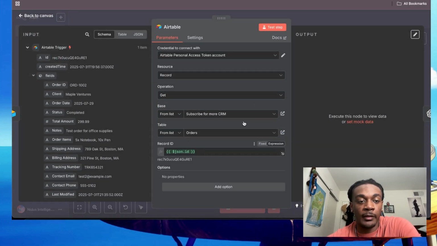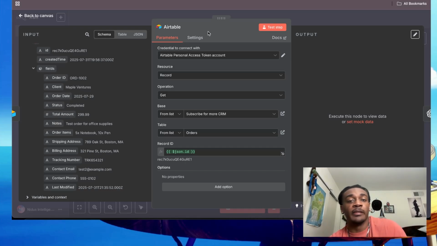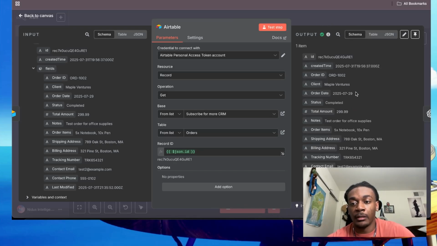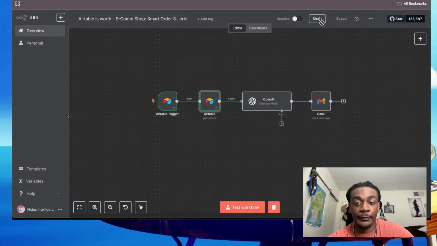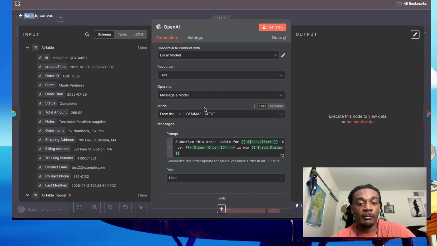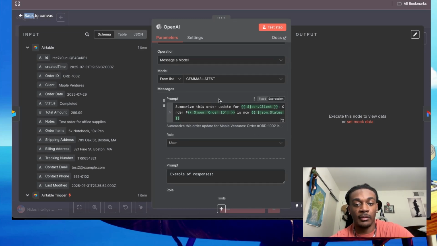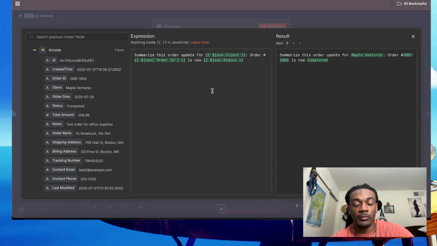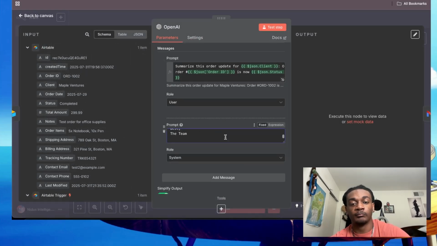Now we can come over here. We already have the records actually, so there's no reason to really get this second Airtable, but just in case, so we only get the correct one that came through, we can go ahead and test that. Yeah, same exact thing. So we didn't really need to do that, but we can come in here, do this. Hold on. Making a lot of edits mid-video because I tried to rush through because I'm low on time, but that is okay. Let me see.